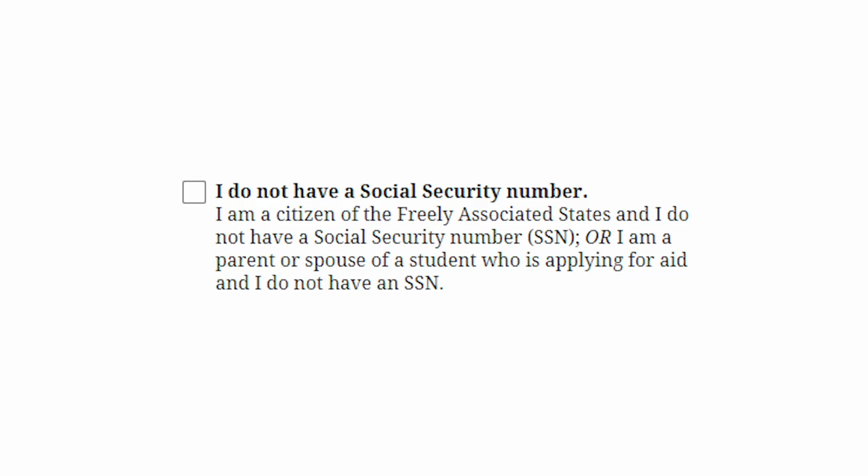Also, it's not required for the parent to have a social security number. If the parent doesn't have an SSN, click the box that says, I do not have a social security number. For contributors without a social security number, at the end of the account creation process, you may be prompted to answer identity verification questions, or you may need to fill out an affidavit instead. Contributors without an SSN should check their inbox for an email from Federal Student Aid with next steps you can follow to verify your identity.